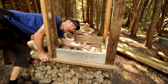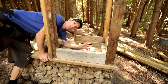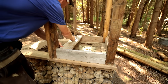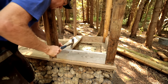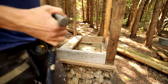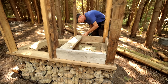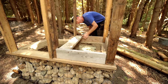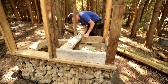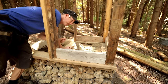Okay, so this little area here is the wood storage area. So I got my storage for my hardwood. It's going to be like apple wood or cherry wood or hickory, all those fancy fruit woods. This is the storage area here. So I need to make a platform for the wood to sit. And then I'm gonna add vents because there's gonna be heat underneath here, and ideally it doesn't catch all my wood on fire. Now, the fire that's gonna be under here isn't supposed to be crazy hot. It's not supposed to be flaming, it's supposed to be smoking. I think it's not gonna light itself on fire. If it does, I will film it.